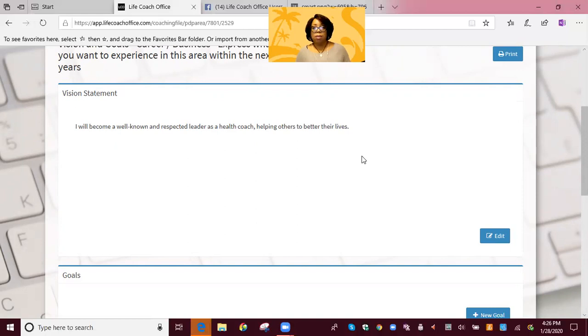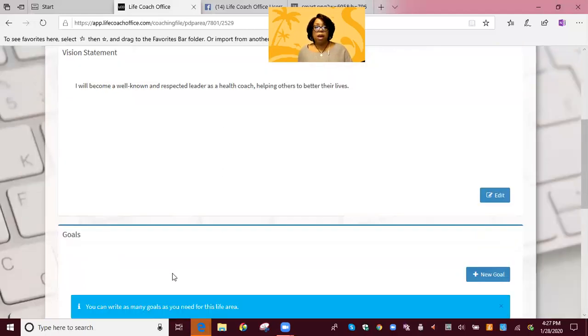The mission statement, which is a little bit different, is a little bit more specific because it tells you how you're going to get it accomplished. All right. Your vision overall is what you plan on doing, your mission is how you're going to get it accomplished, and the goals are the specific actions, taking it a little bit smaller, step by step, that you're going to take in order to get it done.